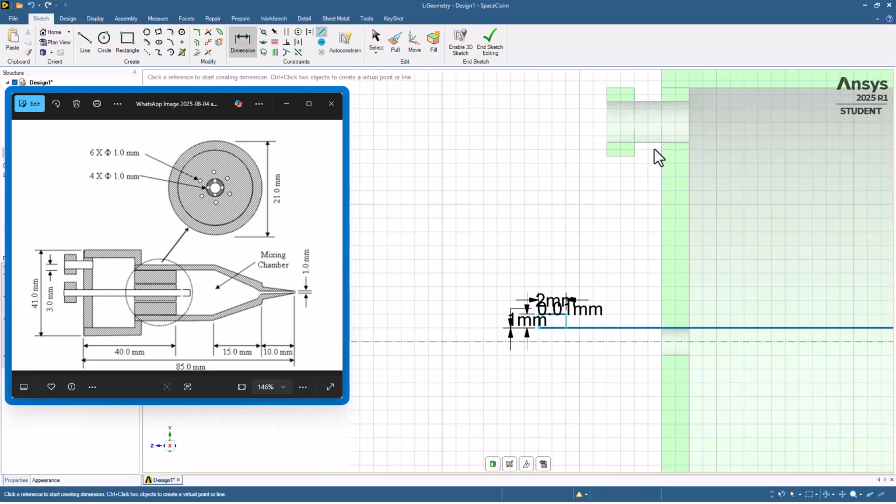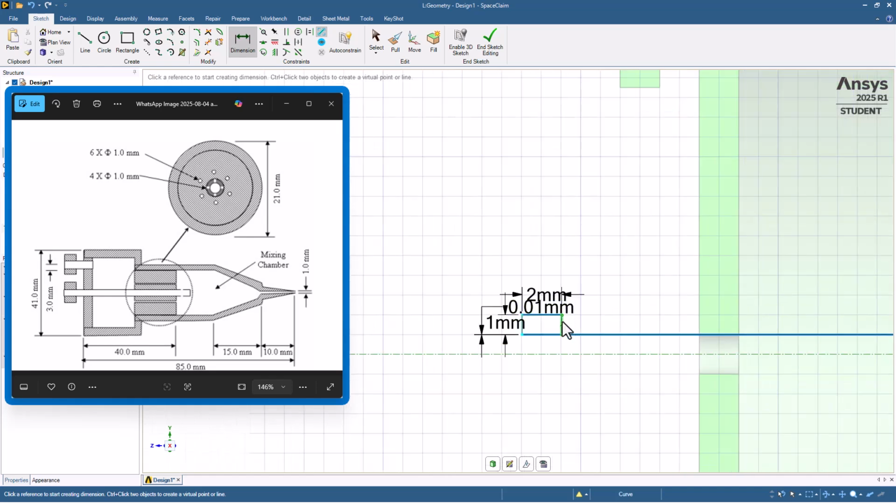Since from here to here is, I think, trim, we have to just do the same because they are on the same line. I don't know where the collinear constraint is, but if you can find it, you don't have to go through this long process.